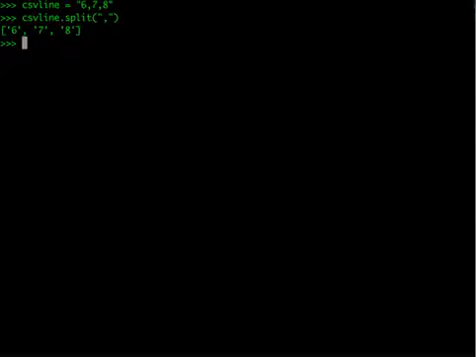Remember, this is exactly like what we said about input. It doesn't get you the values in the form that you want. You then have to convert them using int, or these are still strings. So it just takes a long string and splits it up into a list of smaller strings. Now here there are 3 elements, at positions 0, 1, 2. So if I say I only want you to do it once, then I get the first 6, but then 7 and 8 doesn't get split because it only splits once.